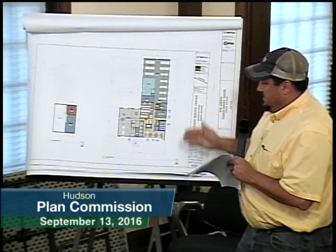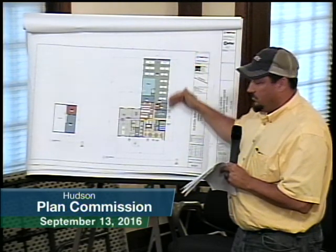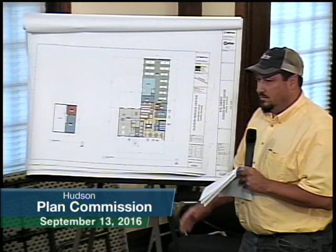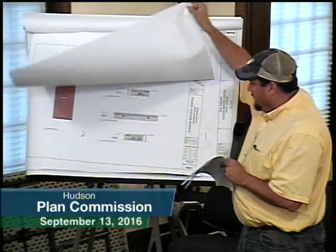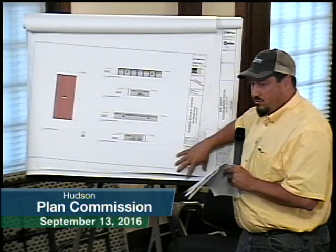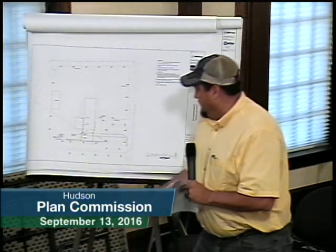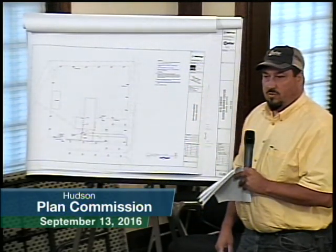Then the building really hasn't changed, other than from what you guys have seen. Maybe they expanded it, I believe, about 10 feet to the north for the future expansion, and then another little bit of expansion to the east. But for the most part, the existing building, or what you guys have always seen, is still planned for construction. Once again, the cold storage building is going to be metal, matching the concrete panel structure. The main office is going to sit here, and that cold storage will be over towards where the highway is.